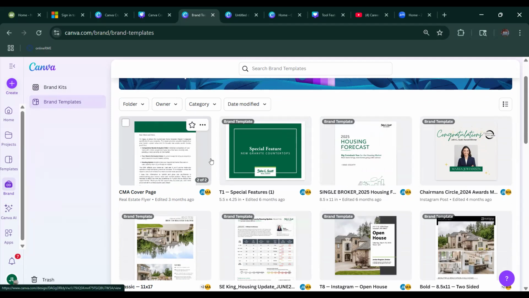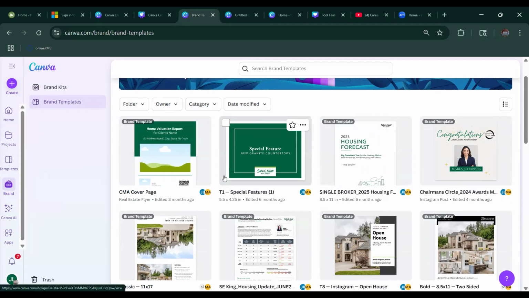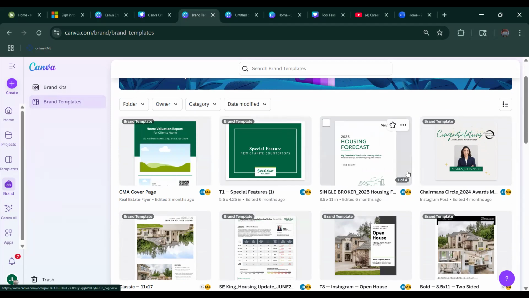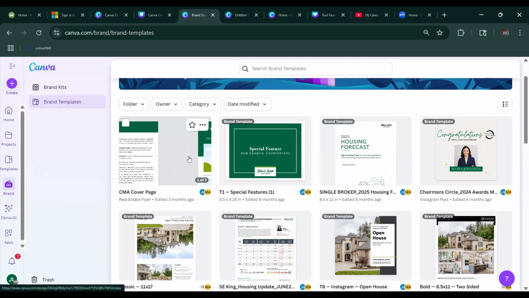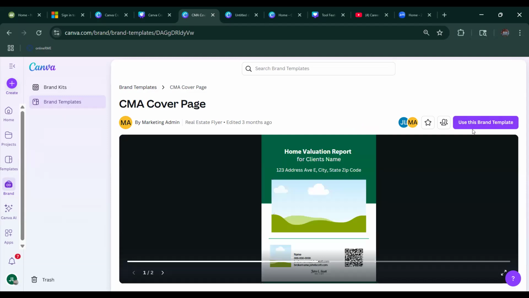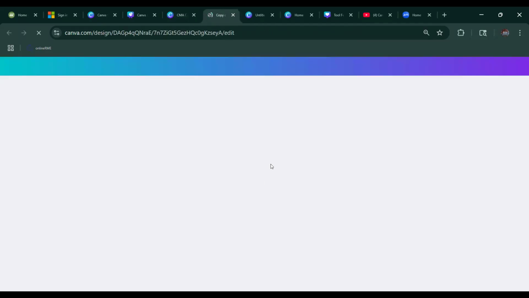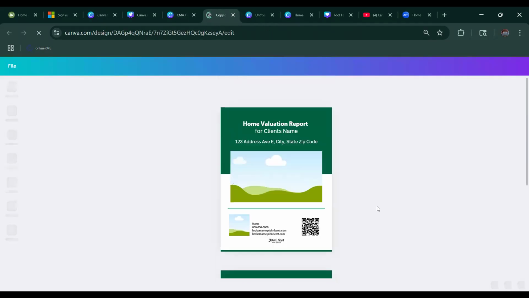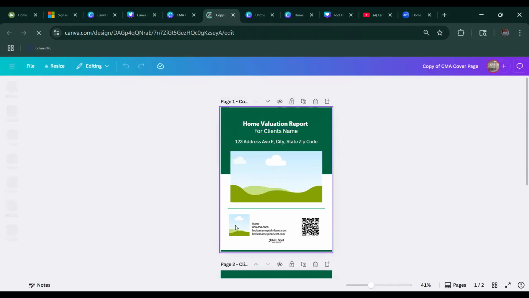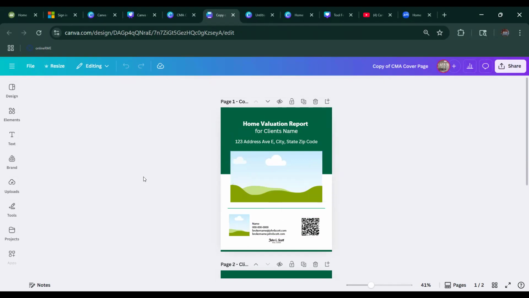I will just teach this right now because a lot of you have had issues with this. I know, Eric, you had that open house sheet that you couldn't edit, that you couldn't edit the actual one that they had created. And how you make your own is if you have something that you open in My Desk. So like, let's say it's just a CMA cover page and I want to use this brand template. What will happen is you can't click and edit the item. So like, let's say you try to click on the name or something, it's not letting you edit it.